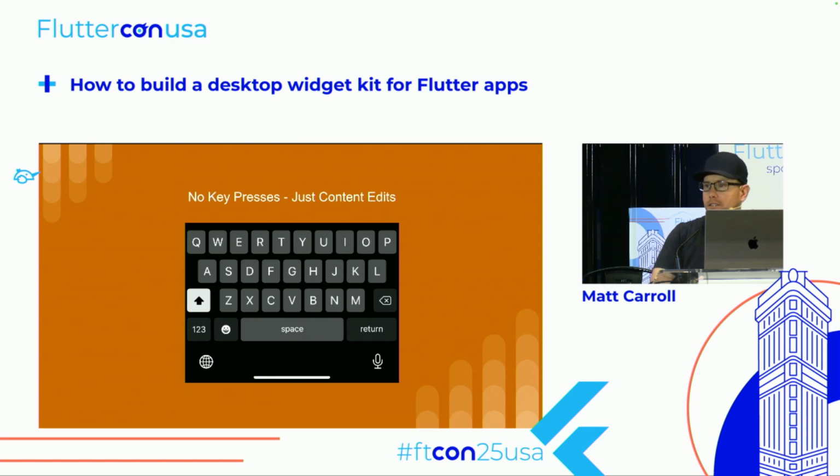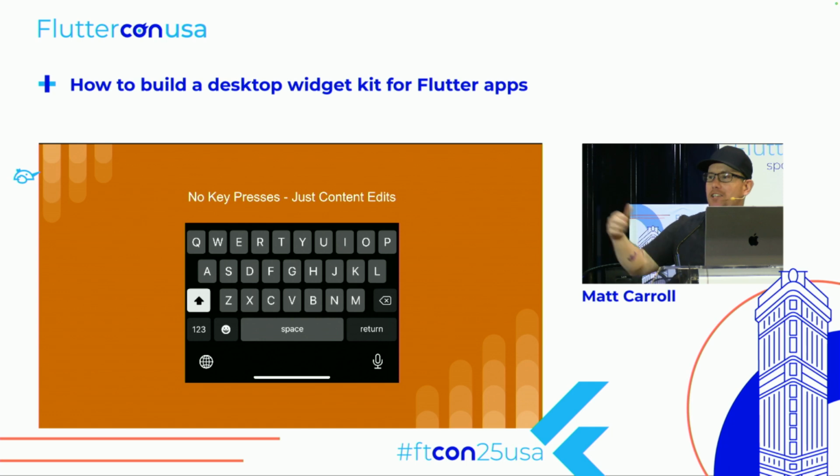Pretty much all text input on mobile goes through the software keyboard and through the input method editor. Generally speaking, in mobile apps, you are not notified and you do not respond to key presses. You are notified of content changes. That's a constraint on mobile. We will see that constraint is, you still have the same content edits, but there's a whole other dimension we have to consider on desktop.